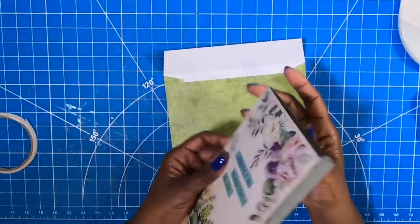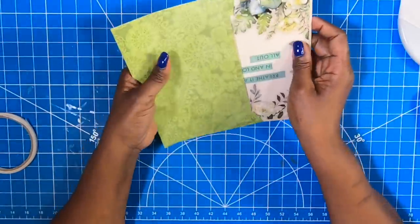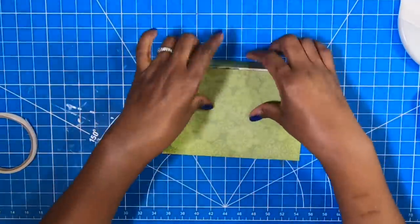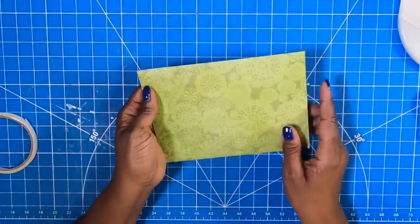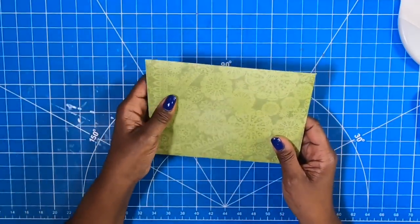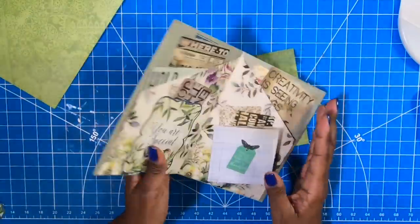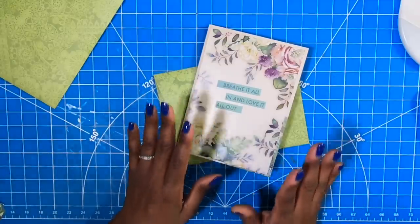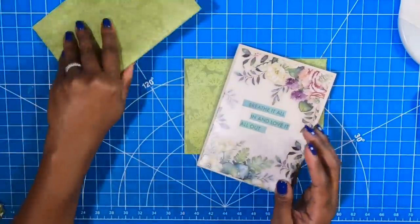So I am going to bring this card in. We're going to take it, put it in the envelope, and we have a beautiful fit. Seal that, put your address labels on the front. This probably will require some additional postage, probably not a lot, but I am thinking that some additional postage would be needed on this. But even with any additional postage that you might need to put on this, it is well worth it.